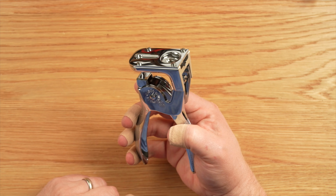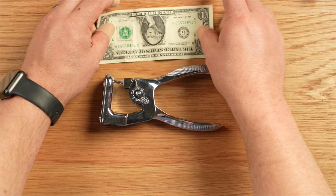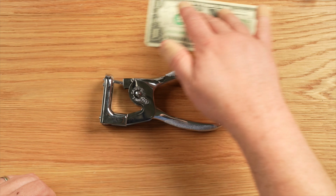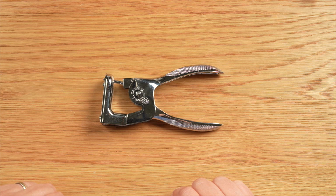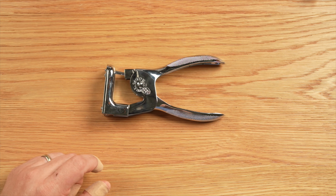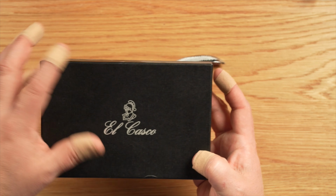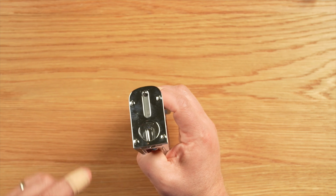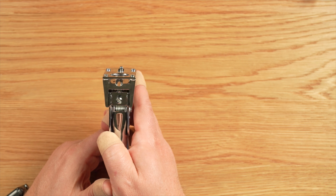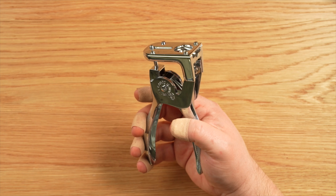The cutter weighs 330 grams, which is quite heavy. It measures 1.6 inches long, which, as you can see, is almost exactly the length of a dollar bill. And it is 3.2 inches wide with a total height of 1.3 inches here. The price of the cutter does include a nice little gift box, as you can see here. And the interior of the hole, the opening that you put the cigars into, measures exactly 5.54 millimeters.